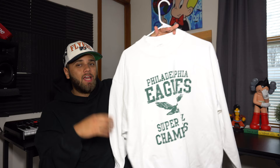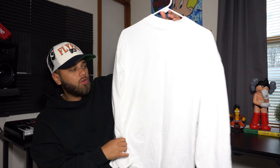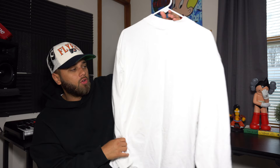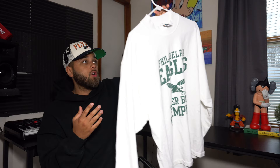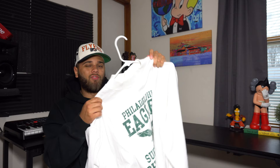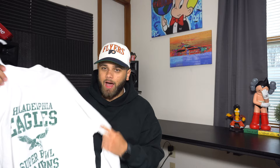Next up is this Philadelphia Eagles Super Bowl Champions long sleeve — it's actually more of a mock neck because the collar is pretty high up. It's super cozy and comfortable, size extra large, fits perfect. The long sleeve fit is just amazing — I wish they made long sleeves like this nowadays. Nothing on the back, just the old Eagles logo on the front. There are a couple holes but it is what it is. I found this at Goodwill for about three bucks. I want more vintage long sleeves and mock necks, but they're hard to come across.